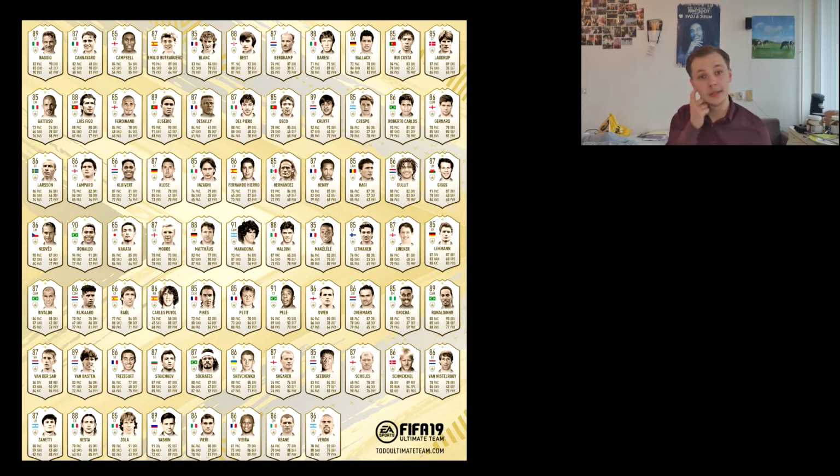Bobby Moore, the worst of the 3 English centre backs, but I don't think it's actually the worst card. 70 pace is okay, so I wouldn't actually be really mad about it. Okay, I gotta stop this. I'll put down my controller.